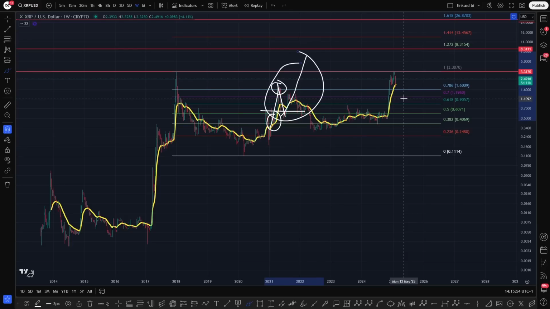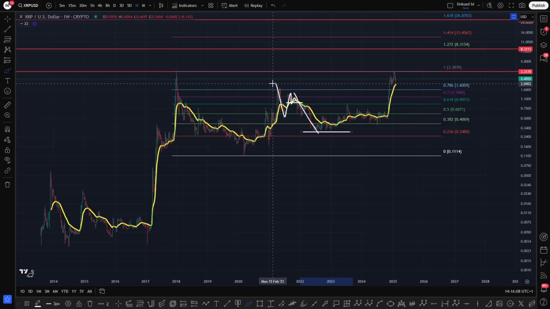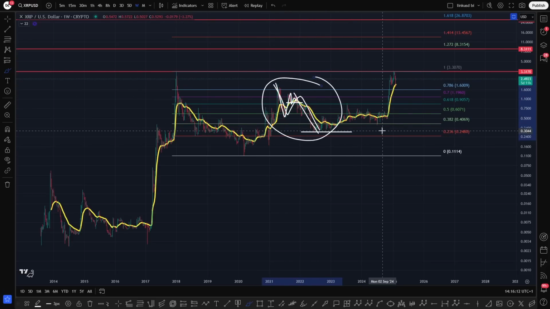I honestly did think that because of the cycles, but what I never envisioned until the structure told me that, and again, the structure is boss, was that we would start to get this A wave down, the lower high B, and then the zigzag double top drop. This is where I did flip incredibly bearish on XRP, looking for the bigger macro correction of a zigzag, an A, B, C.